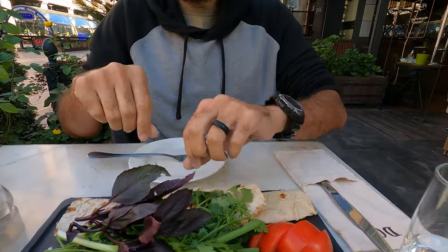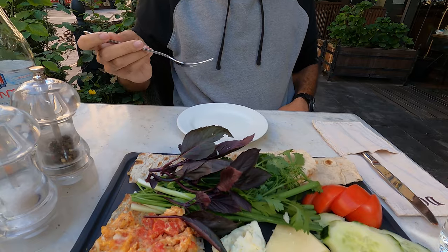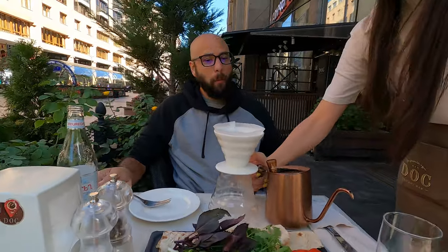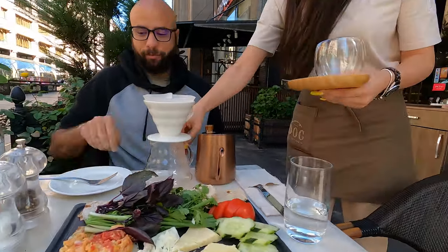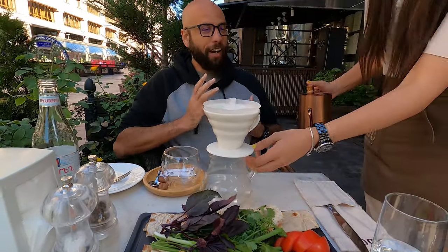Let's try the eggs with the lavash and a slice of cheese. [Staff:] Sorry, this is a big compliment for you. Oh, thank you! Oh my goodness, thank you so much. It's a very clean coffee because we roast coffee — it's a very, very nice coffee. Thank you so much. This name is a pour over. Pour over — okay, this is all very fancy.